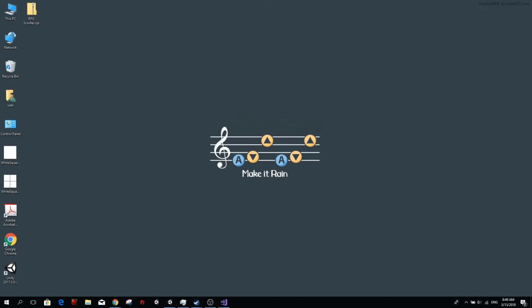So basically that's it for iTween MoveTo. It was a very basic example, but trust me, it's very useful. So make sure you use it in your projects. Make sure to play around with it so you can get familiar with it.